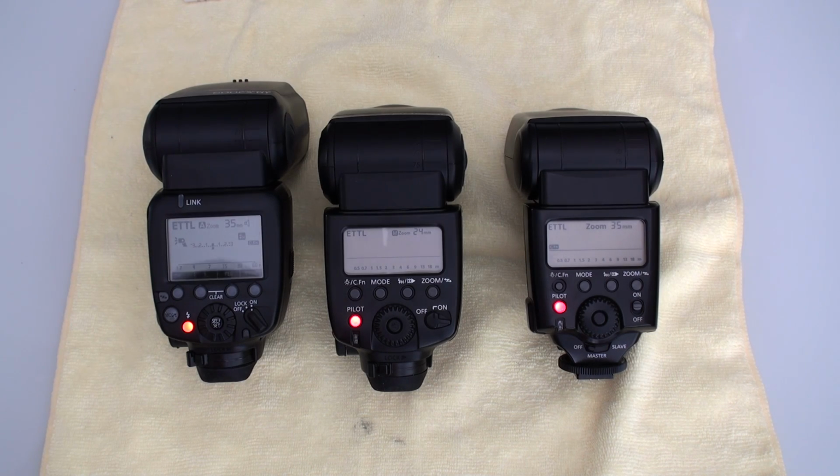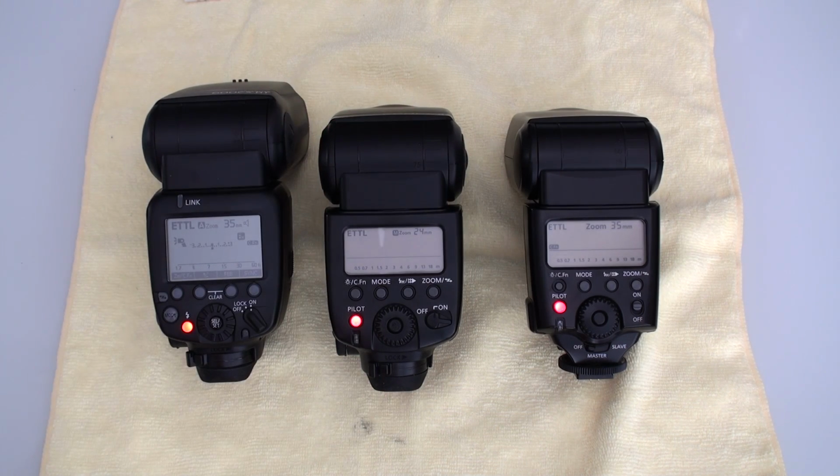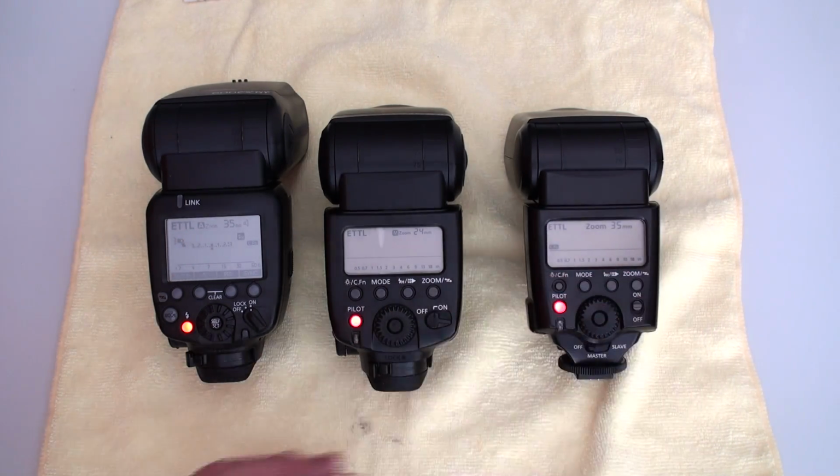Now, for those that operate on camera bodies from 2007 and newer, these two particular Speedlights will also allow you to control all of the flash's functions as well as custom functions directly from the back of the camera's LCD. Some final key things that are worth mentioning. 580EX1 really, guys, is just put here side by side for comparison purposes.